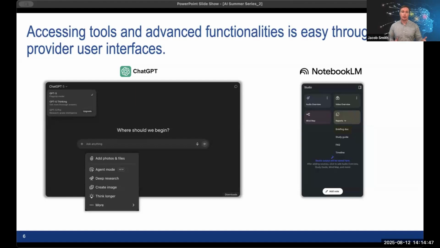Model selection is really important depending on what you're working on. So if you're just developing a summary of something or you're just trying to develop some quick copy, you can use a more basic model. But if you're asking a question related to synthesizing multiple data sources and trying to come up with some benefits and challenges associated with those, it's maybe more beneficial to use one of the more advanced thinking models.